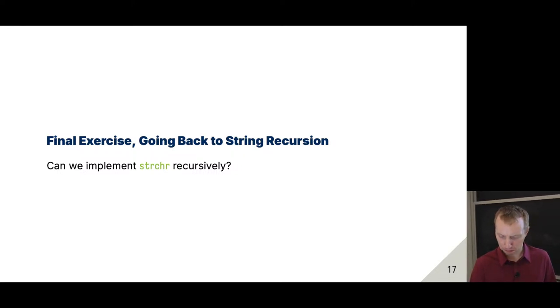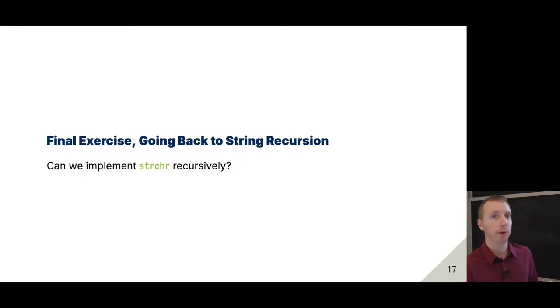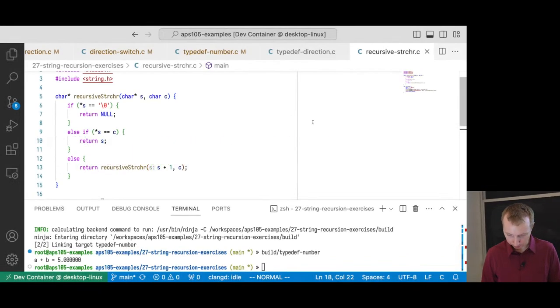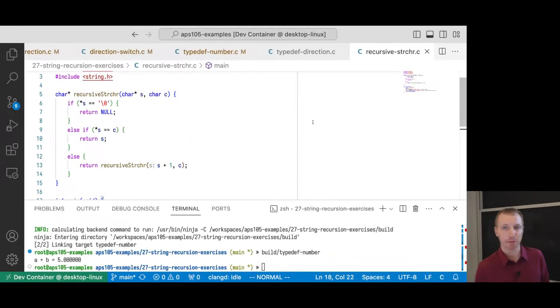Yeah, so quickly, this looks like the case of recursion where I should probably just think about the first character and then the rest of the string. In this case, if the first character matches the character I'm looking for, I should just return a pointer to the string. Otherwise, if I make it to the end and make it to the null byte, I should just return null to say I don't have any match. So our solution should probably, I'll just put this up real quick, look something like this.